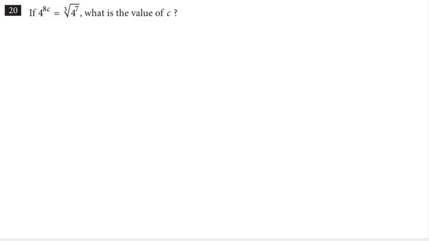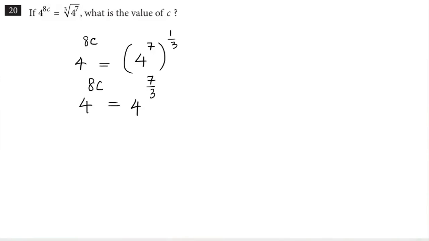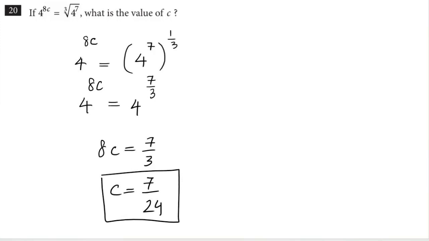Question 20. You can see this radical equation. What is the value of c? I have a base of 4 on the left-hand side and the power of 8c. And 4 raised to the power 7 has a cube root on it. Remember, cube root is a 1/3 power. There is an index law: when a single base has multiple powers, you can multiply the powers. So this will be 7 times 1/3, which is 7/3, and 4 raised to the power 8c. Now you have the same bases on both sides of the equation. So equate the powers and make c the subject, and 7/24 is the value of c.